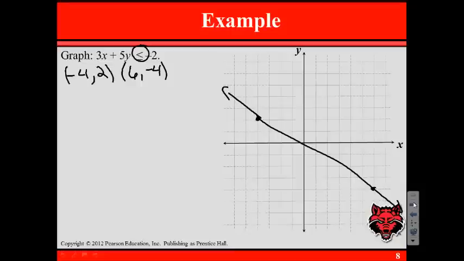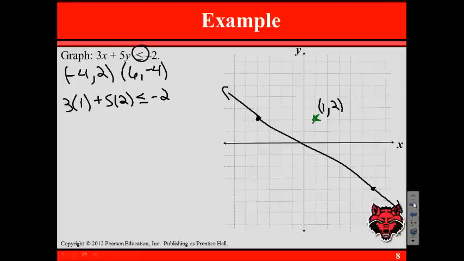Once we have plotted the boundary line, we want to choose any test point that is not on the boundary line. So I might choose this value in green, which would be (1, 2). You may choose a different value, and as long as it's not on the boundary line, that's okay. So we take that ordered pair and plug it into the original inequality. That gives us 3 times 1 plus 5 times 2 is less than or equal to -2.